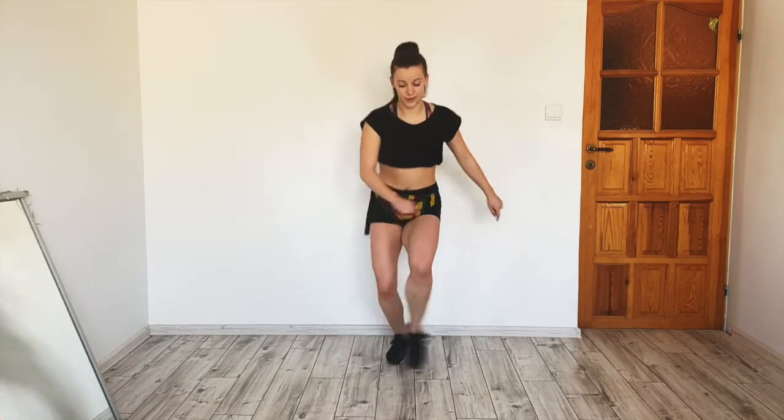Okay, so now we have 8 count, okay, so we're going to have 4 first, the easy one, then the second 4, if you want, you can do this twist one, the cross leg work. If you don't have it, just try to keep this leg work for all 8, okay? It's going to be cool. So now I will try to twist my body a little bit in this direction, okay? So I will start leg work here. I will finish here. Let's try.